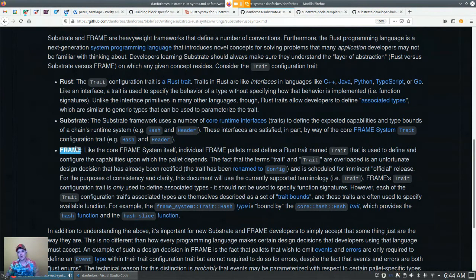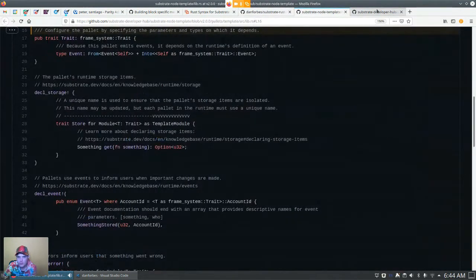But today what we're going to talk about is FRAME. FRAME is written in Rust. It's like the core, Parity-provided runtime library. So now we're going to start digging much more deeply into this.